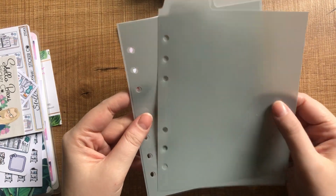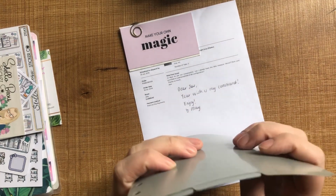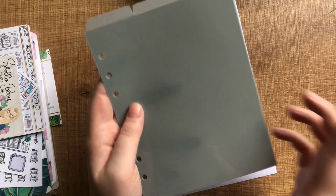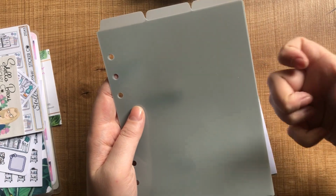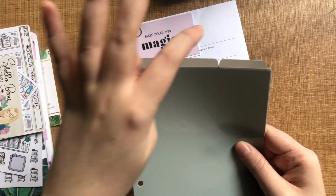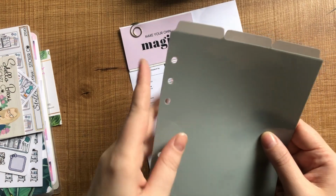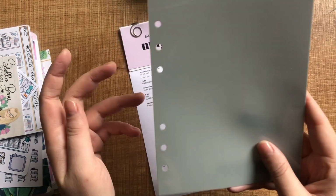I just got the thin, I think it's grey or stone color inserts with the top tab. So with my planner, obviously it's a B6 size, but I use B6 wide inserts. So by the time you have the inserts and then a tab, they get a bit squished with the clip. So I opted for the top tabs instead. I will just have monthly, weekly, and then maybe notes or something like that. I tend to keep all my planner related stuff in that third tab. So whether I put planner on there, I'm not entirely sure yet.